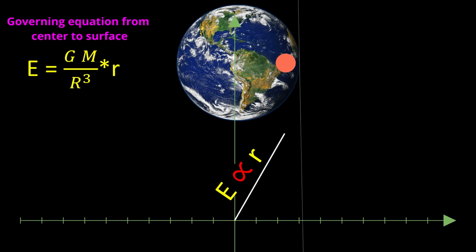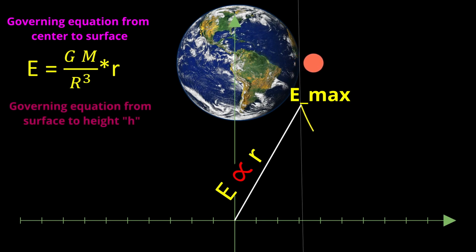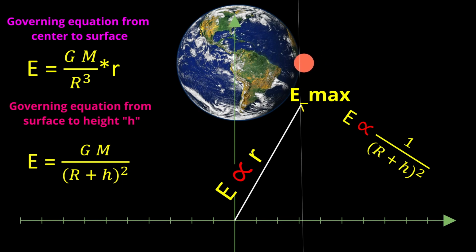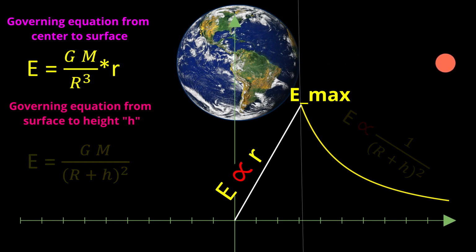Now let us see movement of the ball from the surface of Earth to height h. The field strength capital E is inversely proportional to (r plus h) square. Therefore, gravitation field strength will decrease parabolically from Earth's surface to height h. So if we see the variation in its entirety, gravitation field strength E will be 0 at Earth's center and will increase linearly up to the surface of the Earth. Beyond that, if height increases, the field strength will decrease parabolically.